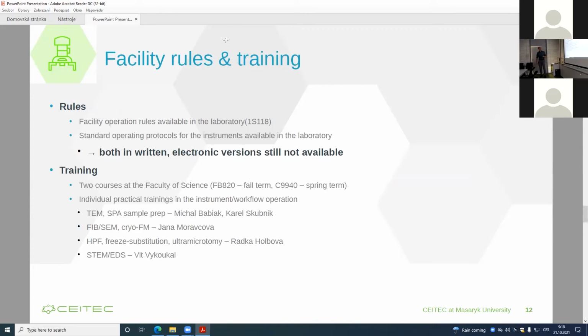All right, so for the rules and the training, our active users probably know that they can find the laboratory rules in the sample prep laboratory, and that they also can find the standard operating procedures for most of the equipment that is there, if they want to refresh their mind on their own and not take advantage of the facility staff.